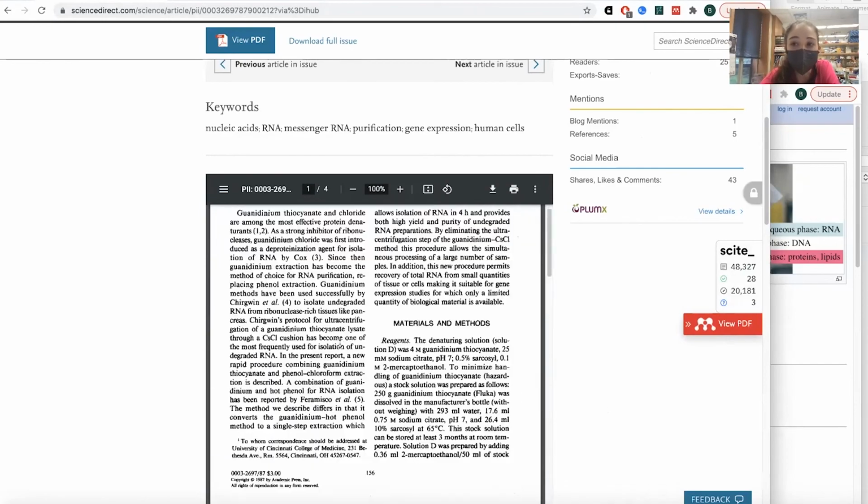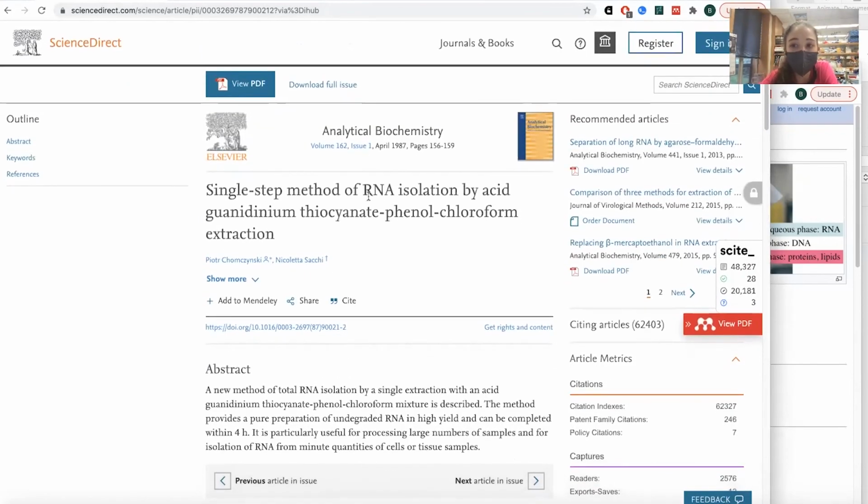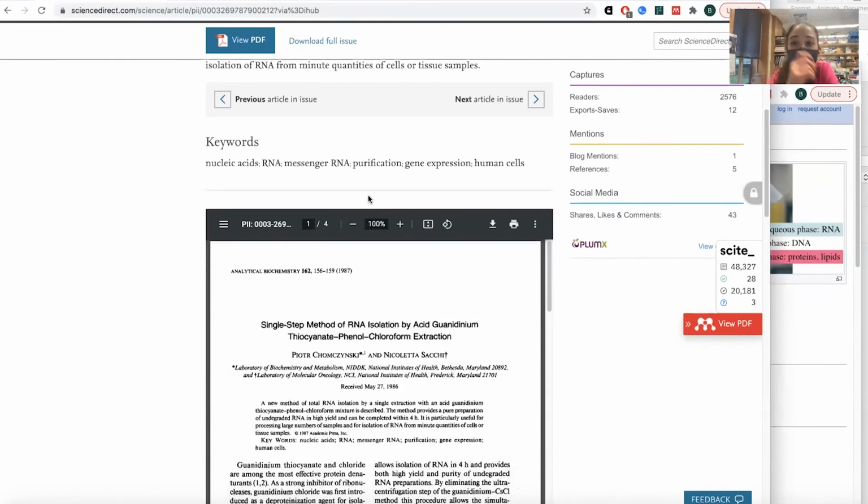There are other methods as well. There are a lot of easier methods like kit-based methods, which use spin columns, kind of like you might have seen with mini preps or PCR purifications. Those are easier, but they tend to give you a lower yield and potentially less product. Depends on how you do things. But that's just what I've read, and it's also less suited for various purposes. But definitely look into it, and then you can find all the information. You can make all these reagents yourself.